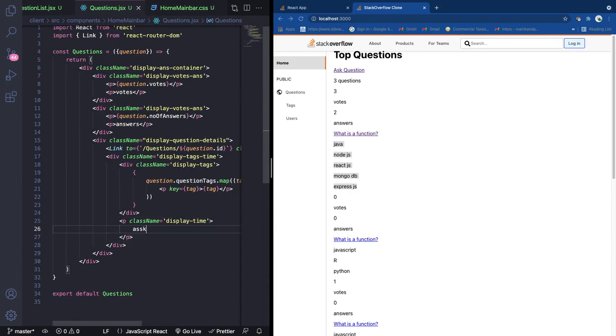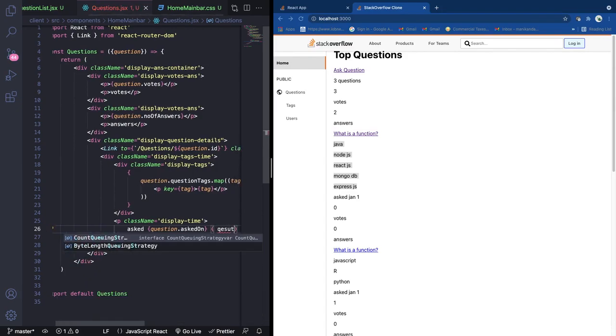Now here I'm just going to have "asked", and the time is going to be formatted here, which is going to be question.askedOn, like so. And then we can have another set of brackets inside that.